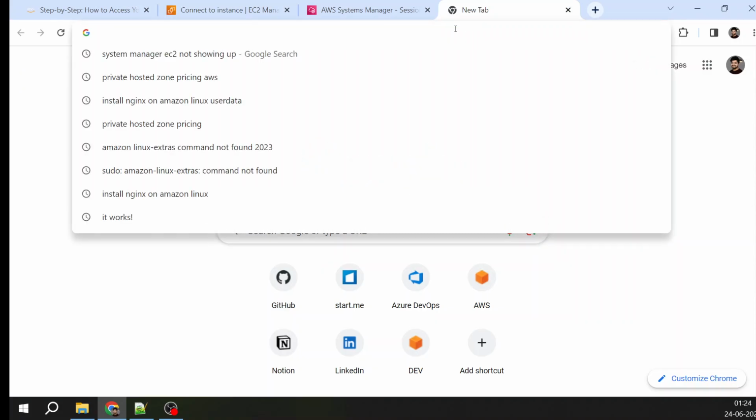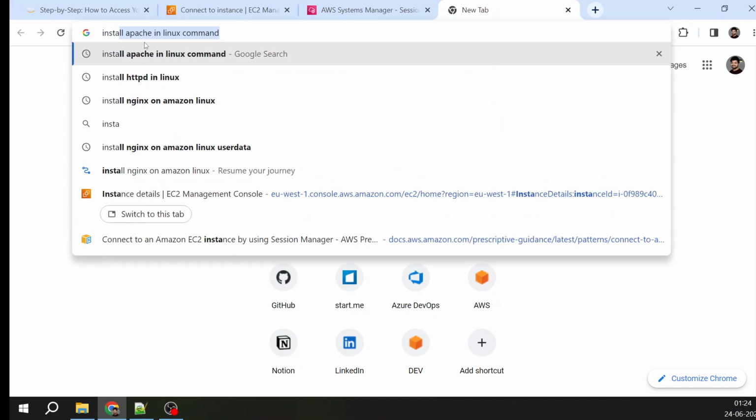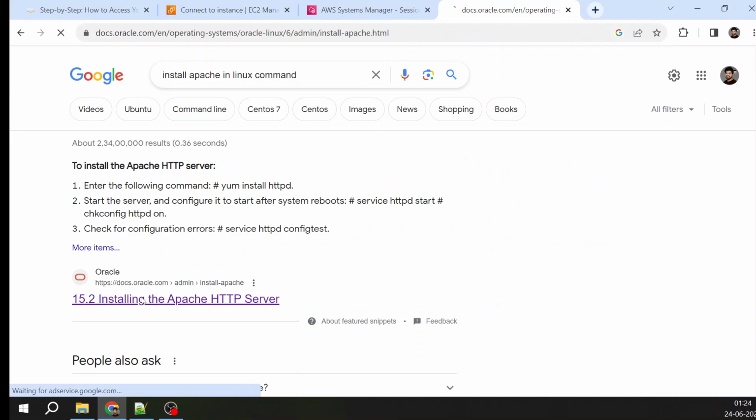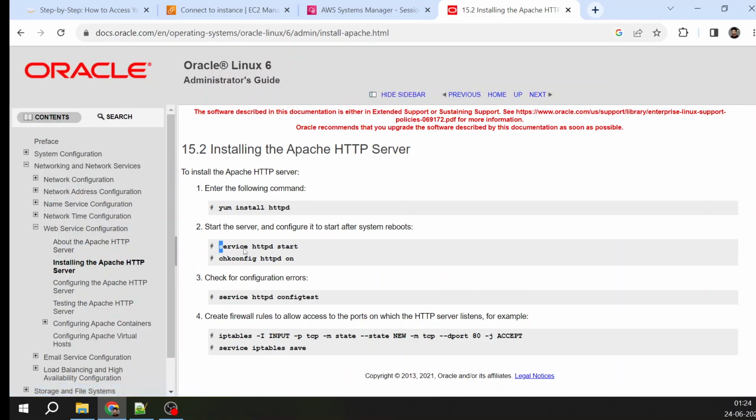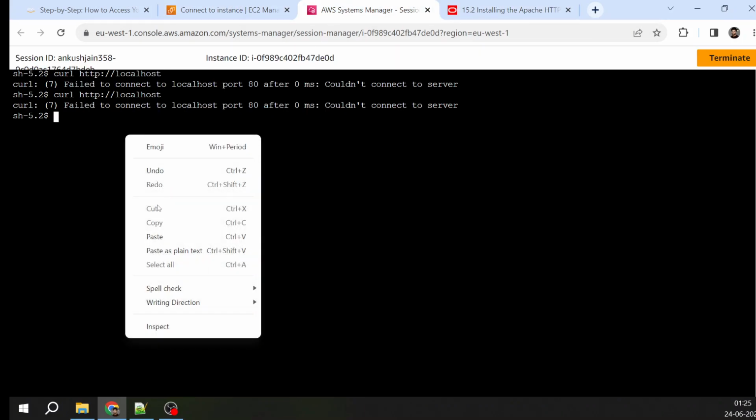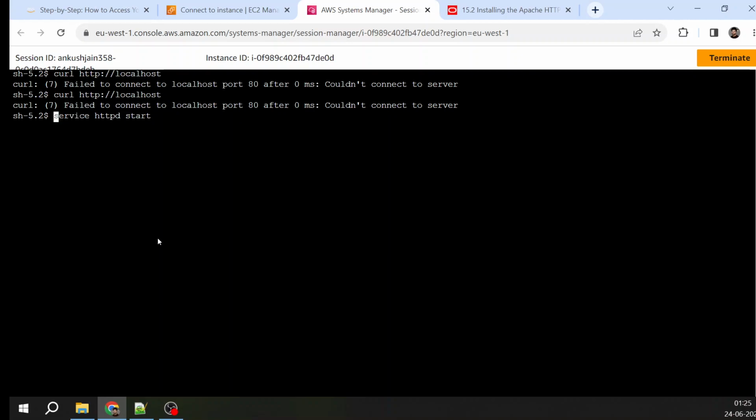So I can run the sudo service httpd start command. So again, you can see I'm connected with this, I can run this command, and yeah, it has started now. Now I'm running localhost and it is working.